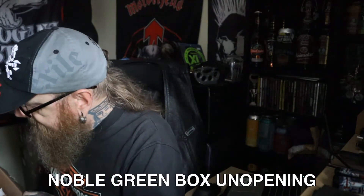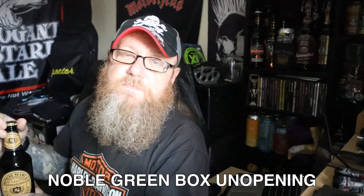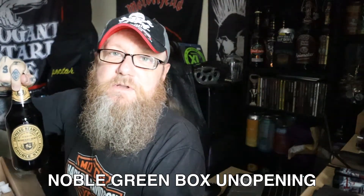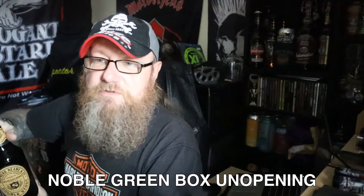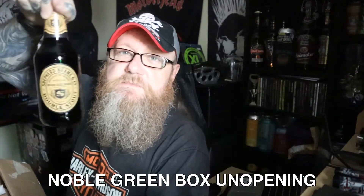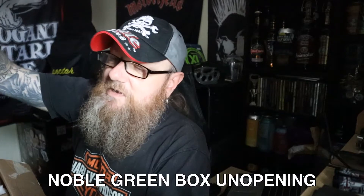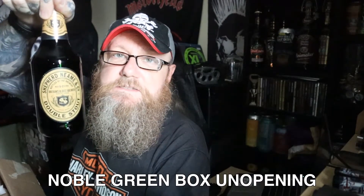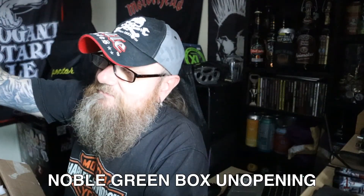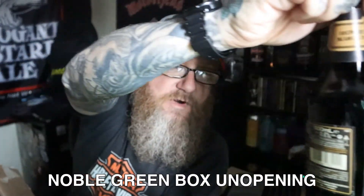I think there's only two more. Getting hold of beer for me is sometimes quite difficult — a lot of the supermarkets just don't stock it and I have to go online. But would you believe, Shepherd Neame, who are just down the road from me — I've even ridden down to the brewery on the bike — I couldn't find this double stout anywhere. None of the local supermarkets were doing it and I had to get it online, which I think is a disgrace. But I've got it now, I've heard so many good things about it, and if it's come from Shepherd Neame it's going to be good.